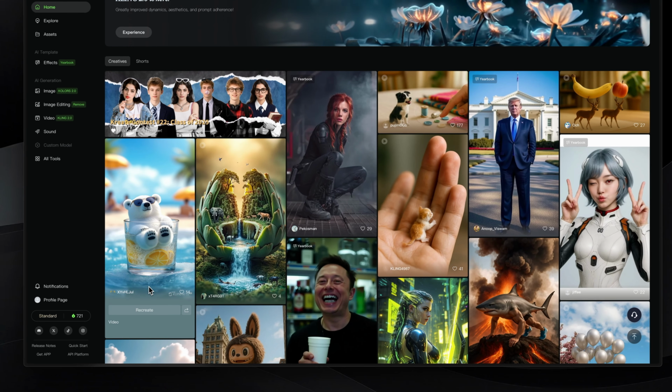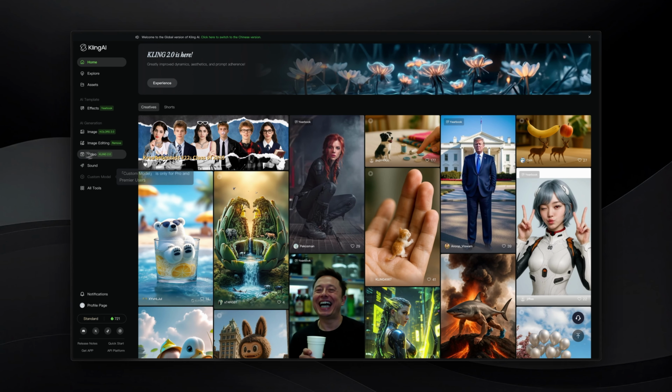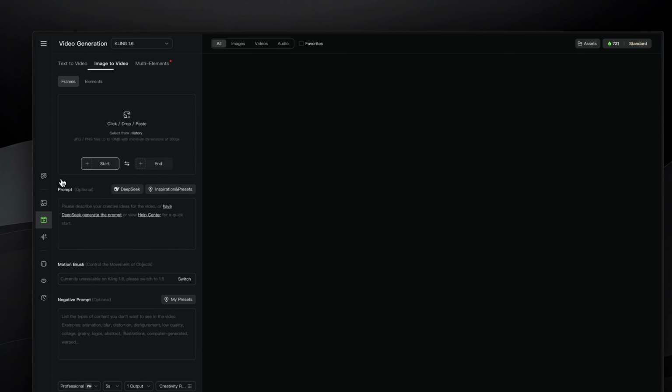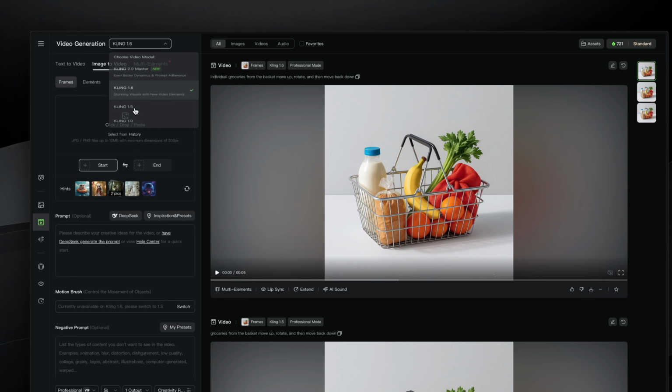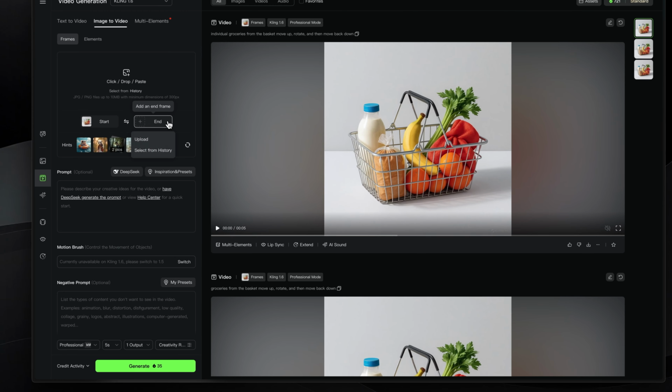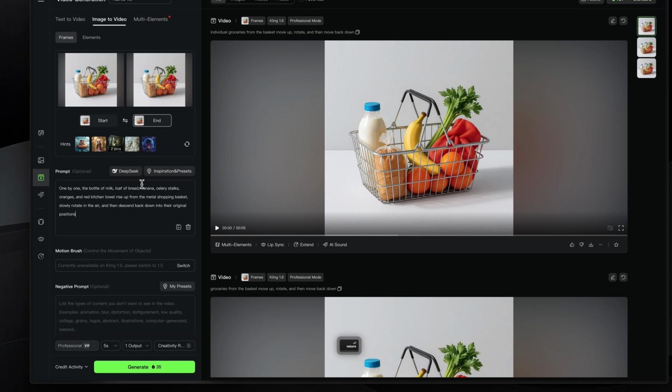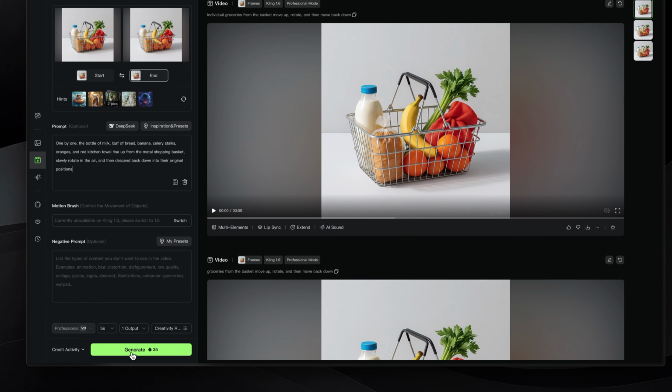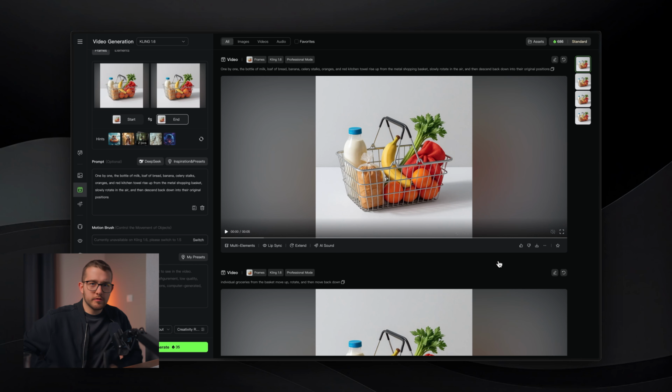Okay, so now we have a plan, and hopefully we can do the video that we want to do. Again, I'm gonna do the same setup: start frame, end frame, same thing. Then here's the prompt, and now I'll click generate. Okay, the camera just turned off. I just turned it back on. Hopefully it's not gonna turn off again. Battery is not, but it's on charge. I don't know what's happening.